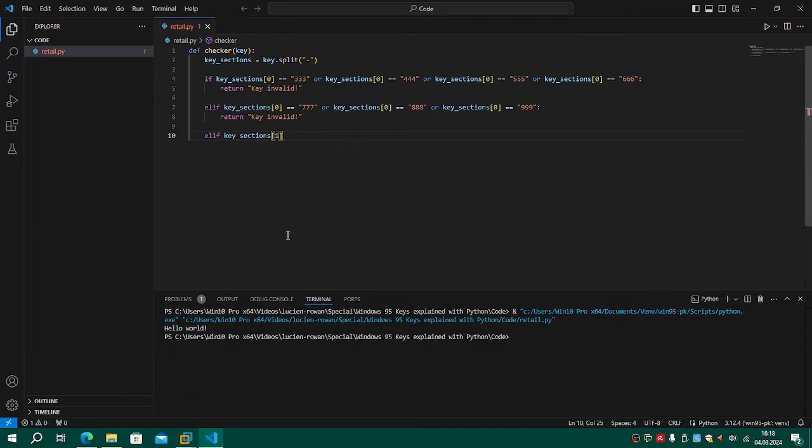Now to the second, 7-digit section. If it contains 8 or 9, okay, I was wrong. I just checked the script. If it contains 9, it should also return key invalid.